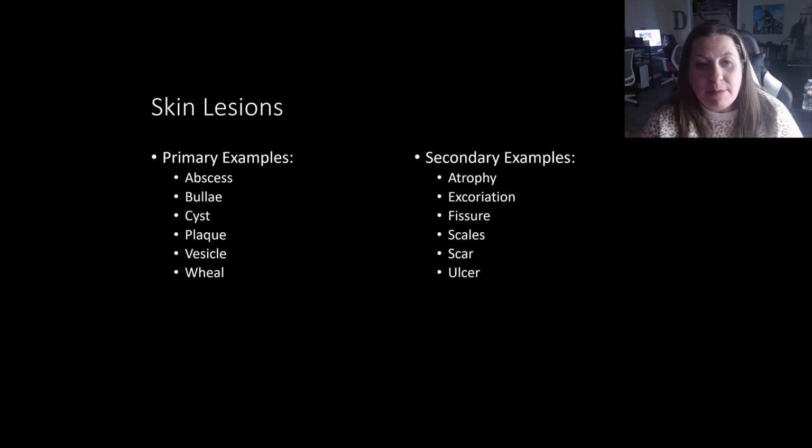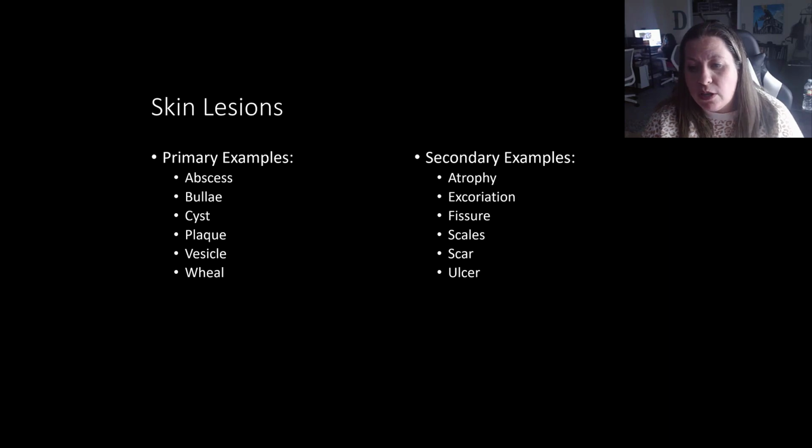We also have different types of scars. A scar is a mark remaining after the healing of a wound, and there are different ways that this can happen. Some scars are going to be a lighter color or a darker color. Some are going to be raised, and if they're raised and they start to actually almost grow due to that scarring and scar tissue, we call this a keloid.